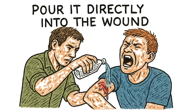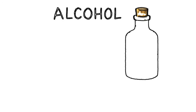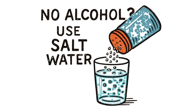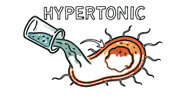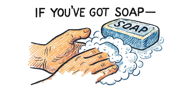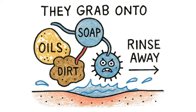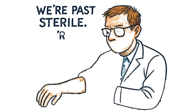Pour it directly into the wound. It is going to hurt a lot. Scream if you want — no one's judging. The pain means it's working. Alcohol denatures proteins in bacterial cell membranes, ripping them apart like wet tissue paper. No alcohol? Use salt water. Dissolve as much salt as you can into boiled or clean water. It's not sterile, but it's hypertonic — meaning it sucks moisture out of bacterial cells through osmosis until they shrivel and die. Pour it over the wound, let it sting. If you've got soap, lather up around the wound. Soap molecules have a hydrophobic tail and a hydrophilic head — they grab onto oils, dirt, and bacteria, then rinse away with water. Pat it dry with something clean-ish. We're past sterile. We're in good-enough territory now.